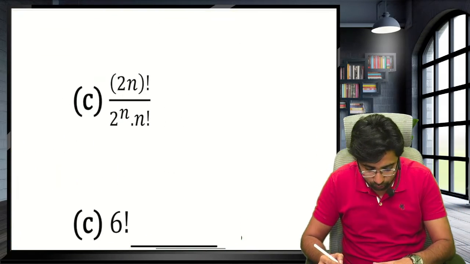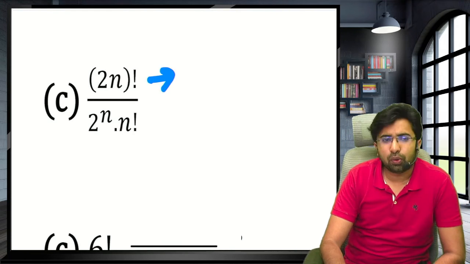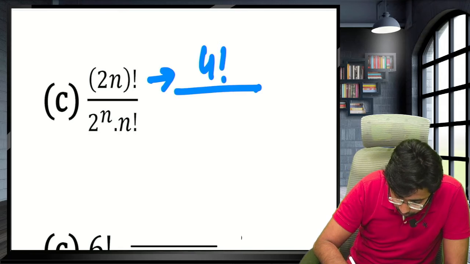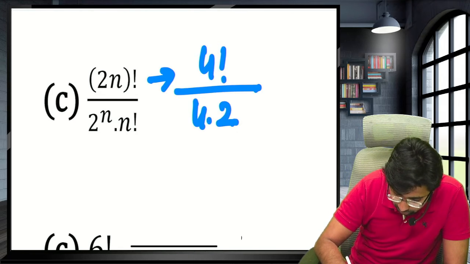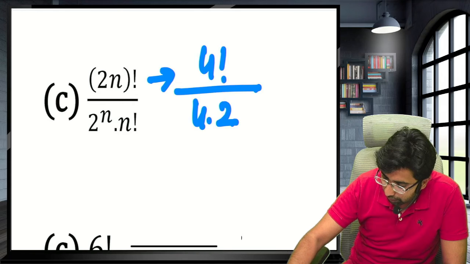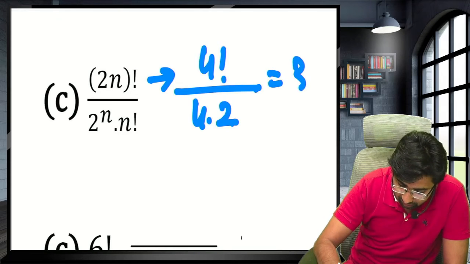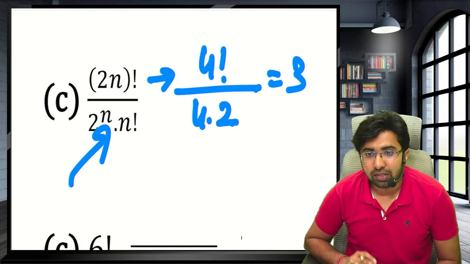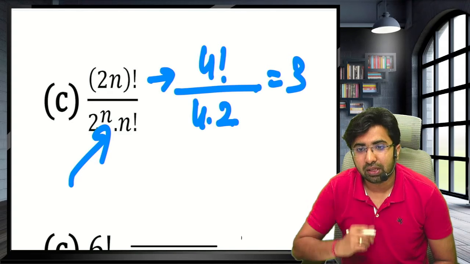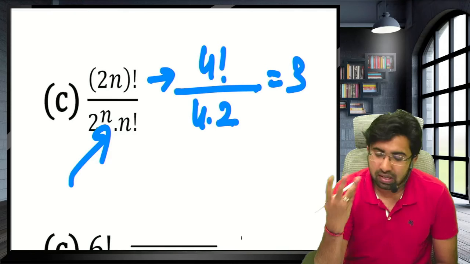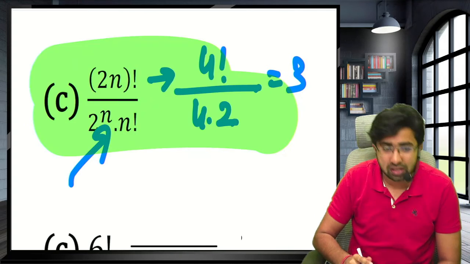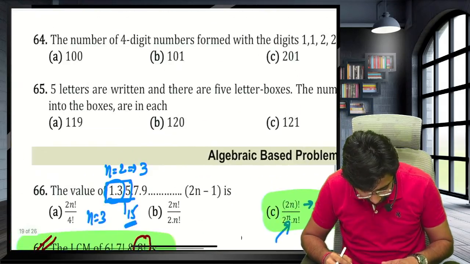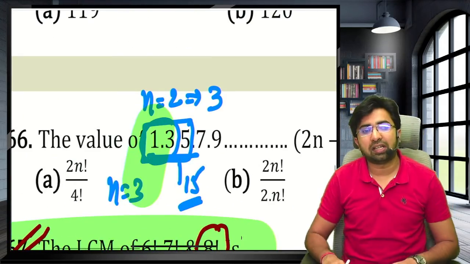Guys, now let's put 3 over here. Now let's put, okay, 2. Guys, 2 into 2, 4 factorial, divided by 2 raised to the power 2, 4 into 2 factorial, that is 2. Guys, 24 divided by 4 divided by 2, you are getting 3. So when you put the place, the formula that gives you the multiplication up to that place will be right. Sir, can we put n equal to 1? Yes, you can put whatever. If you put 1, you expect the multiplication up to the first place, and the multiplication up to the first place is, guys, 1 only. So you have to expect 1 at that time.